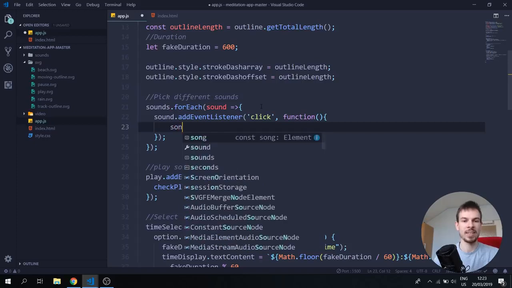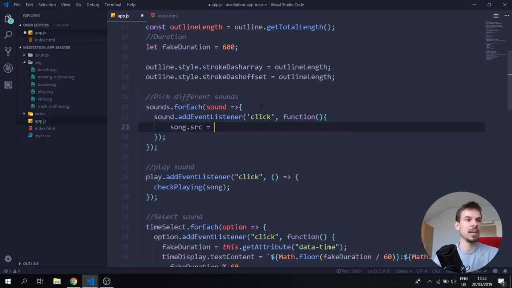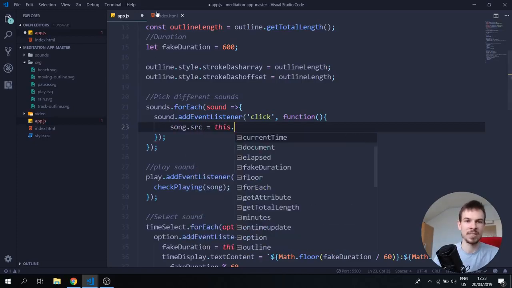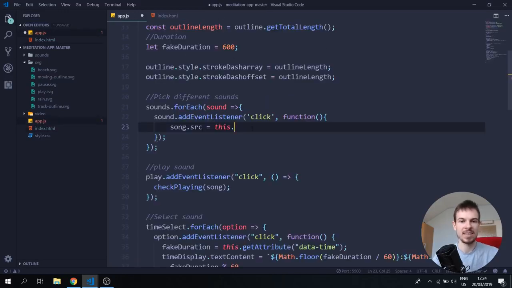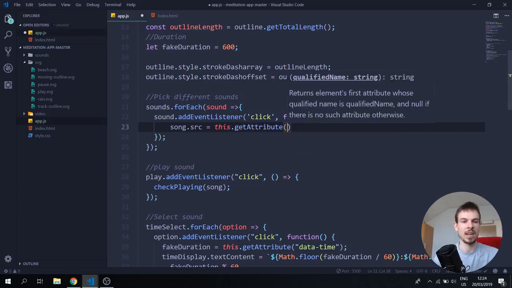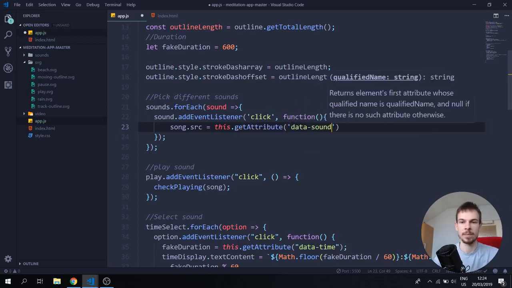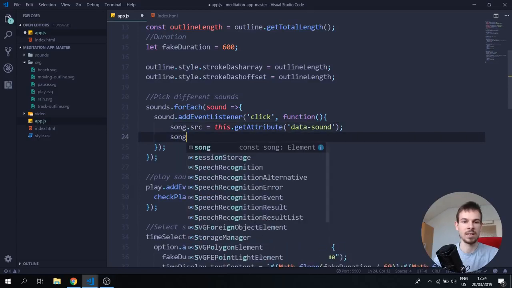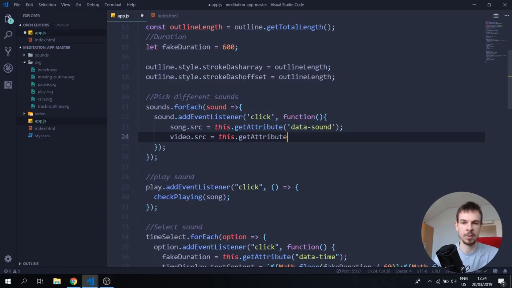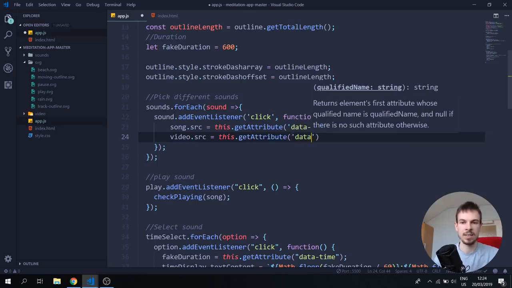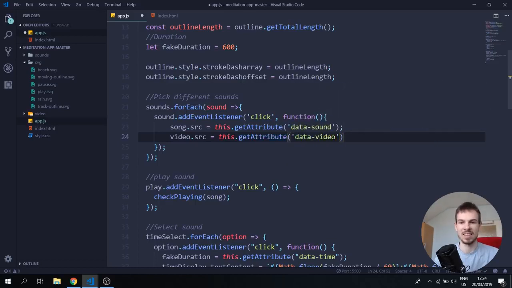And what we want here is the song.src to be equal to, and again, we can get the attribute that we have in HTML. So down here, we can get the data sound and the video sound. So the song source can be getAttribute, and we can do data-sound, and song video dot source can be equal to this.getAttribute data-video, and that's almost it.